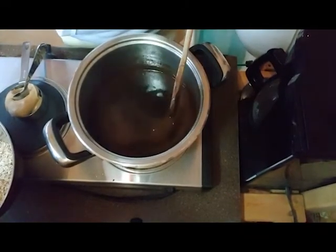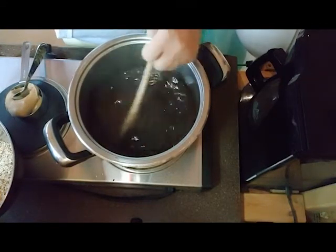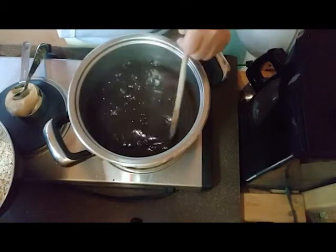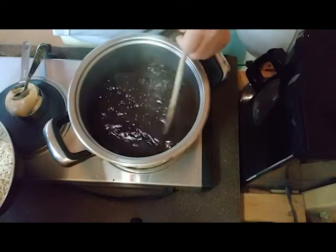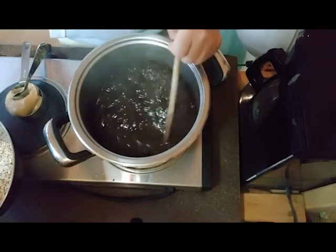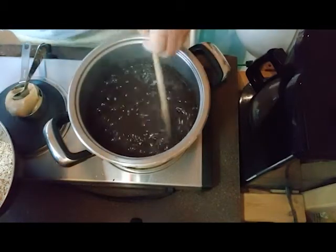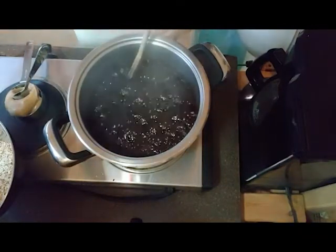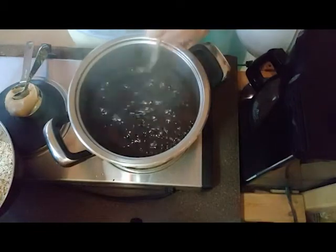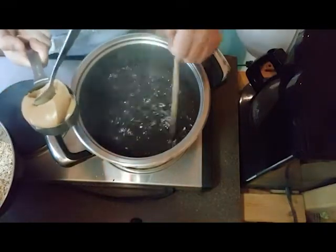Okay. So you can see it's starting to do a rolling boil. So you want it to be a hard rolling boil that doesn't stop when stirring. So when it does a hard rolling boil, you have to do exactly 1 minute. So I'm just going to be quiet for a minute and stir and count. Alright, so that was exactly 1 minute.